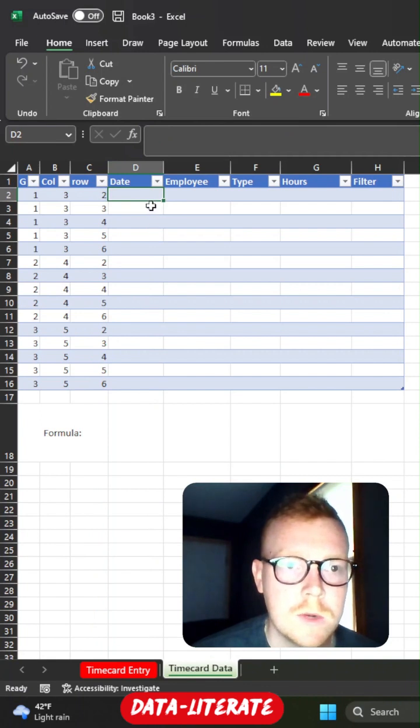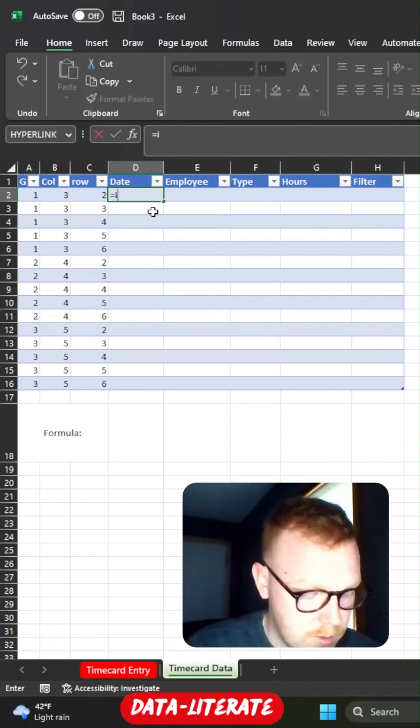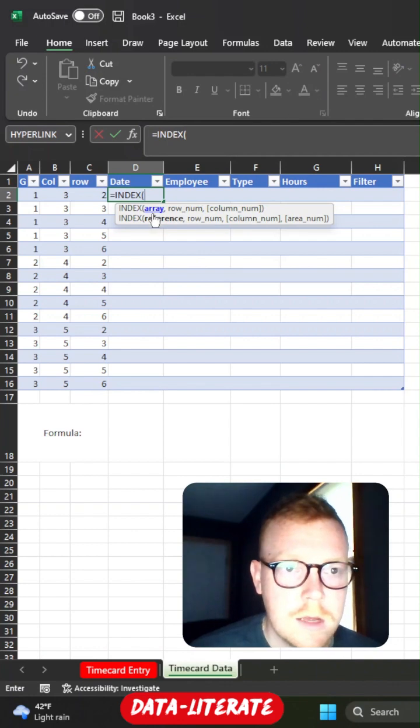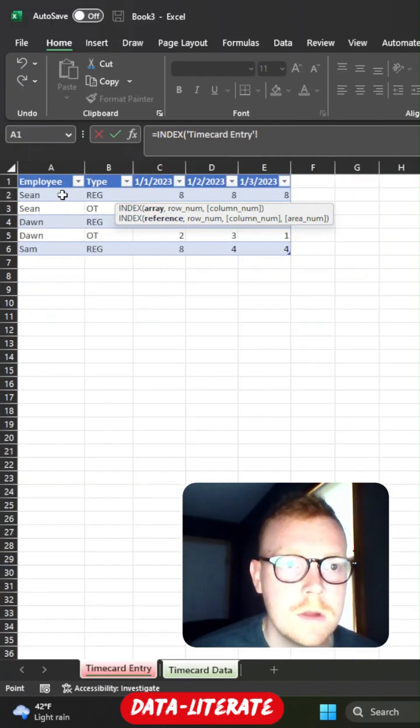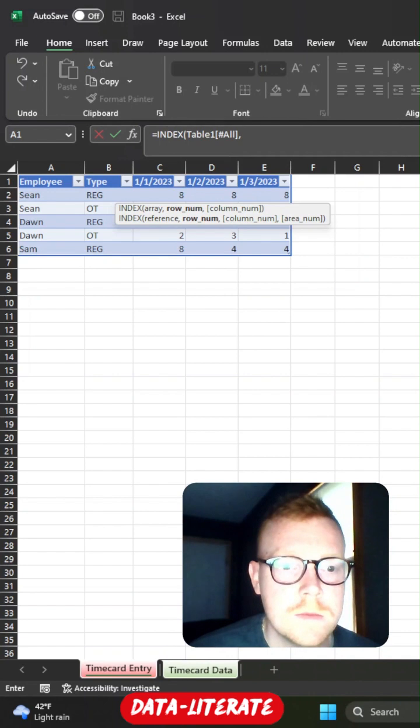First, I'm going to put an INDEX function to return the date for all of these different rows. All we have to do is type in equals INDEX. It now says array, which is the table that we're pulling from, so we'll select the table. Next is the row.